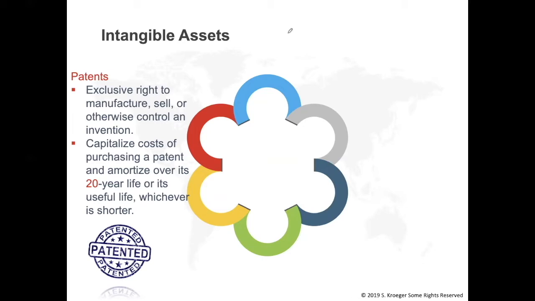I always say pick the shorter one. For example, 20 years ago, we had beepers and pagers instead of cell phones. Imagine if that invention was still on someone's books and they were still depreciating it. Especially with technology, usually it's not good for that long of a period of time, for 20 years, because things are always changing so quickly. So the number of years that it would be useful, that's what you would amortize it for.